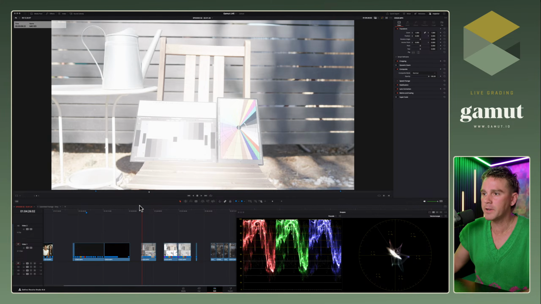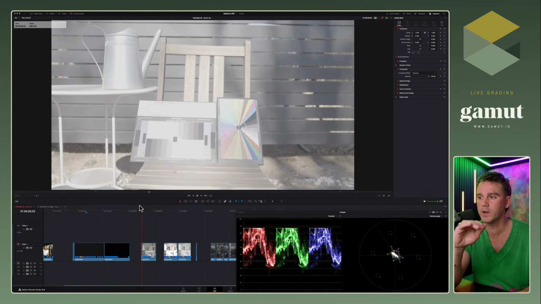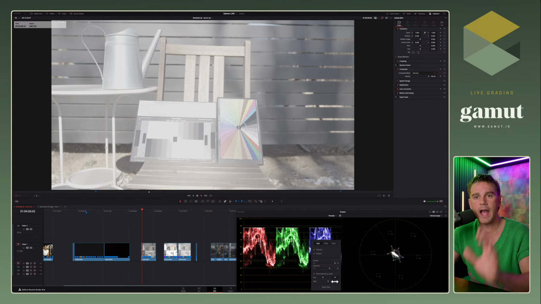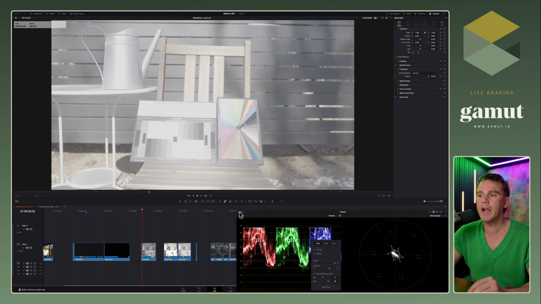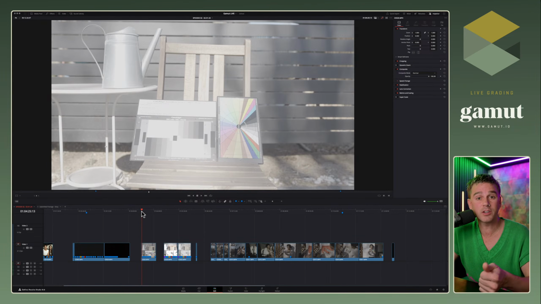So I'm going to go ahead and turn off the conversion LUT, and we're going to look at just S-Log3. So if we're looking over here on our scale, on our RGB parade, we can see that the high levels is clipping right around 88 IRE, and we can't go any higher than 88 IRE. Now, whenever we go to 600 or 640 or 500 or 400 ISO, watch what happens with this clip.